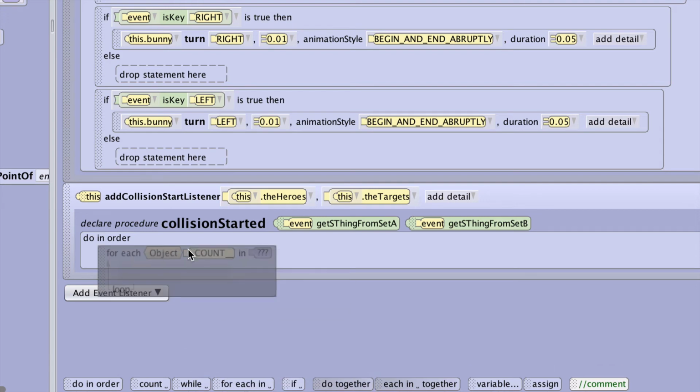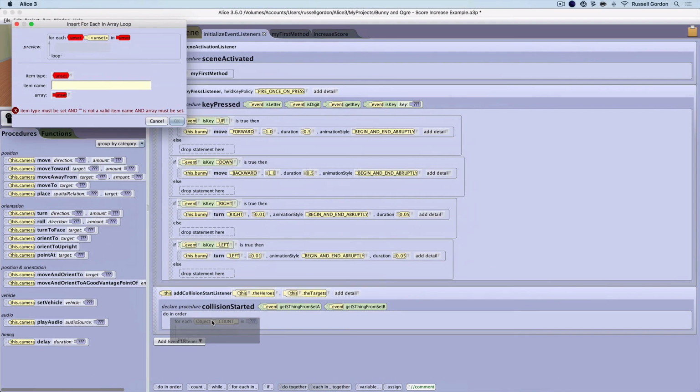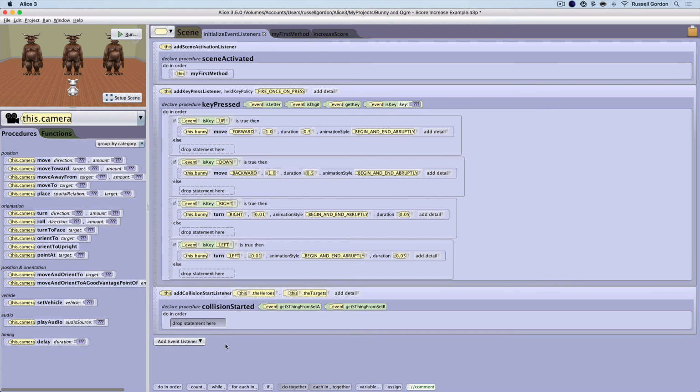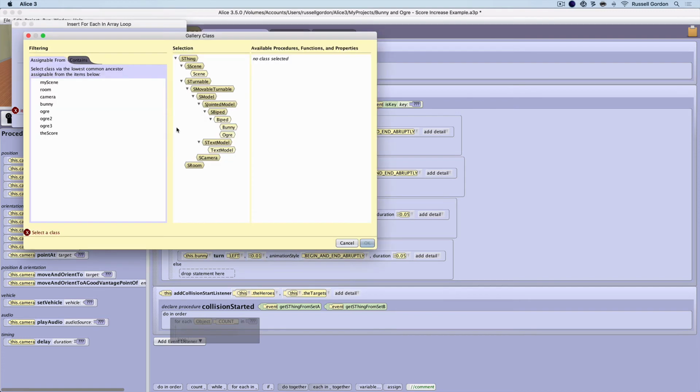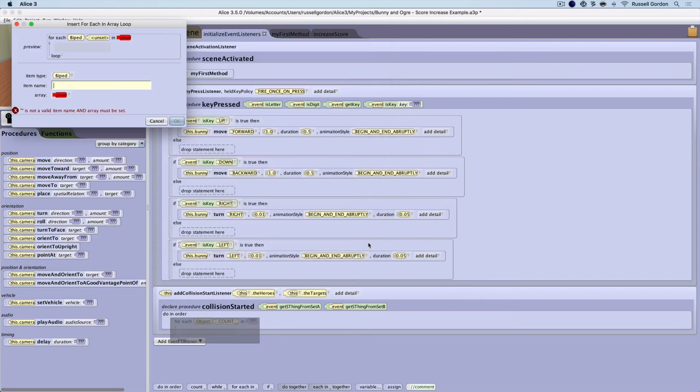We're going to drag that there. Let's try that again. Right, there's the window. So I've zoomed out. I'm going to cancel that so you can see this. I'm going to drag the for each in there. And we have to make some selections here. So for each in, for each, go to gallery class, for each biped, in the array, the targets, what do we want to name within the context of this loop? What do we want to name the biped that we're checking right now? Well, we're going to say target.